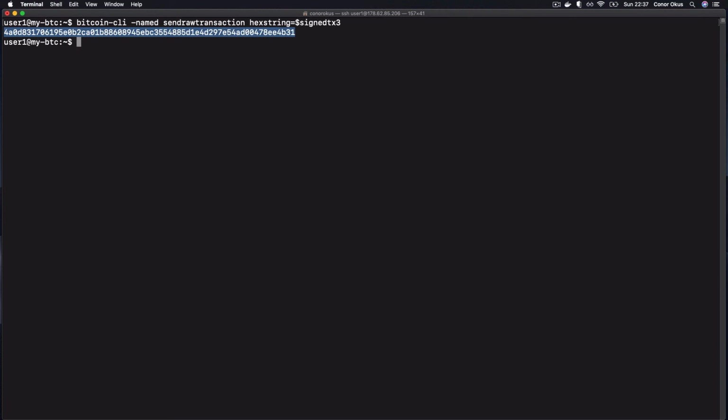So if you must send funds with raw transactions, then fund raw transaction gives you a nice alternative whereby you don't have to calculate the fees and the inputs and the outputs. All of that stuff is done for you, and it prevents you essentially from accidentally losing a bunch of money.